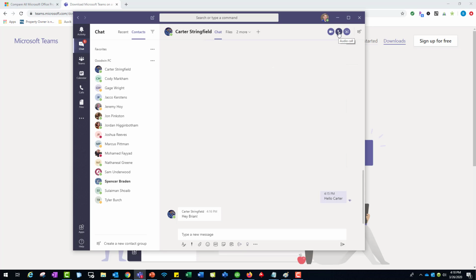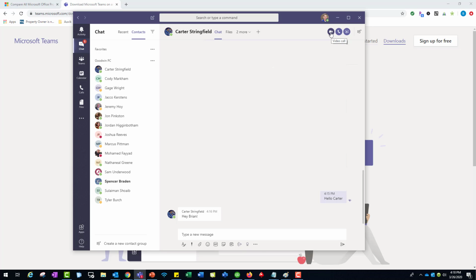Now I can also do an audio call, and an audio call is literally just going to connect my microphone, and when I speak, he can hear me on his speakers, and if he accepts, then he can also turn on his microphone and speak into his computer microphone, and I can hear it on my speakers. So obviously both parties need to have speakers, both parties need to have a microphone, and if both parties also have a webcam, then you can make a video call, and that way you can see each party.